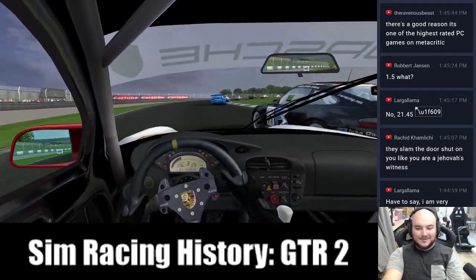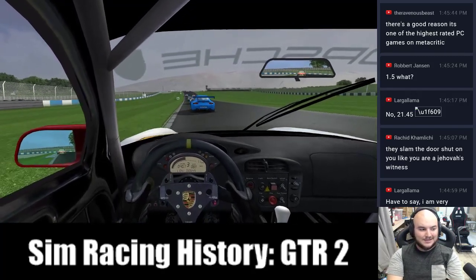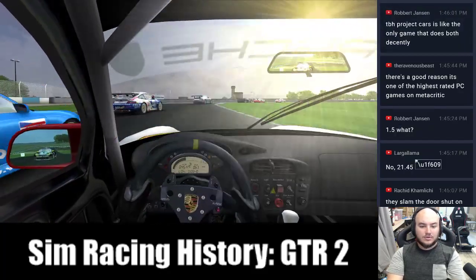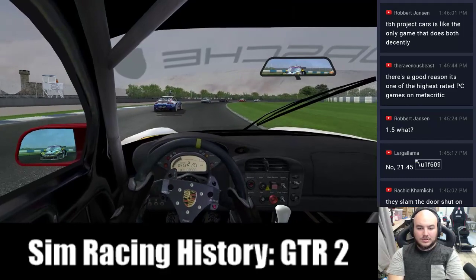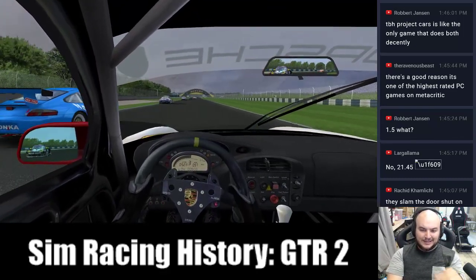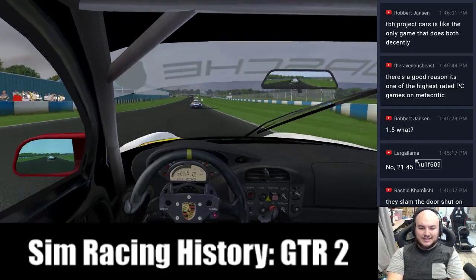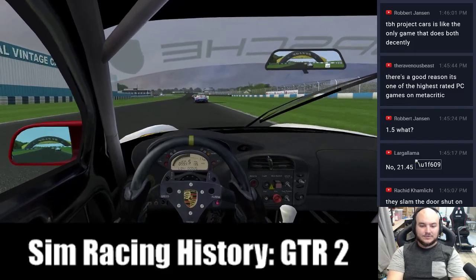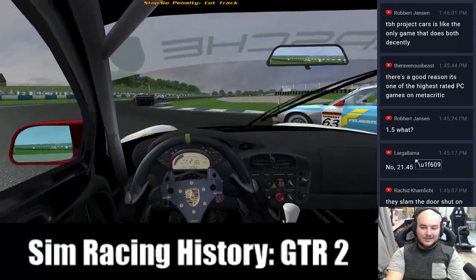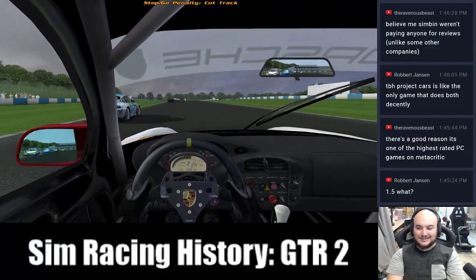I got the door shut on me, but in the grass, okay, we're good, make the pass on the outside. Yeah, Project Cars is also like a full-fledged game on top of the realistic driving elements, but there are just other things that hold it back. Whoa. Oh, stop and go penalty. Dang it.